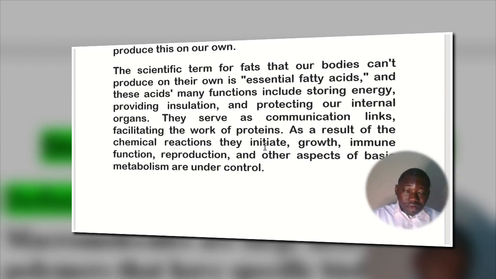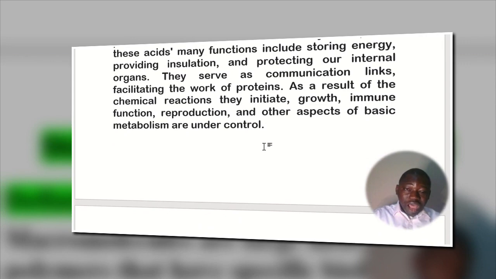And these acids have many functions, including storing energy, providing insulation and protection, and protecting our internal organs. They serve as communication links, facilitating the work of proteins. As a result of the chemical reactions, they initiate growth, immune function, reproduction, and other aspects of basic metabolism are under control.